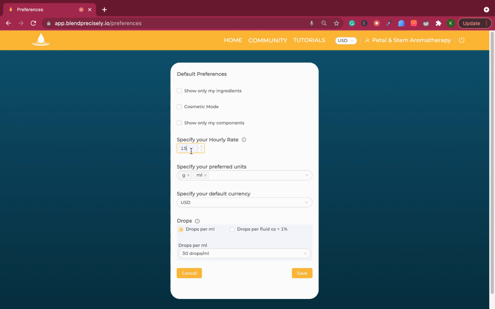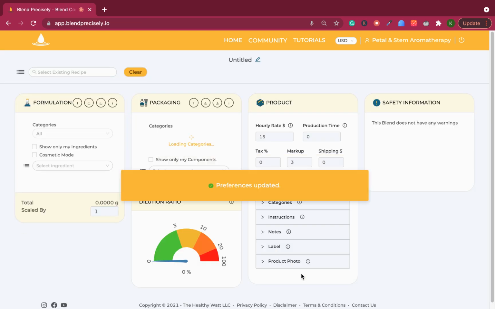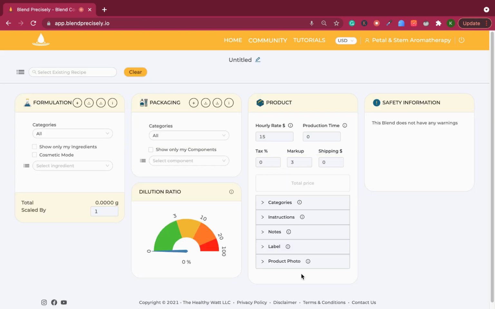But in order to get anything done in terms of production, we do need to consider our own time, and we do have to start paying ourselves. So by entering $15 per hour, for example, that's not a ton of money, but at least we can calculate some production time in. Here you can see that the $15 now showed up, and you can obviously change it here as well.